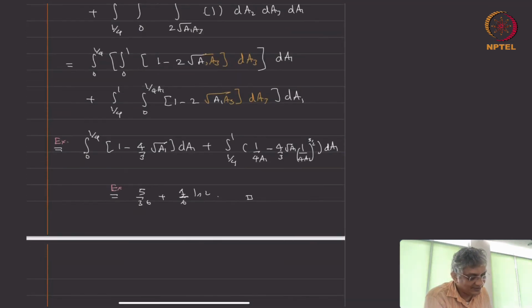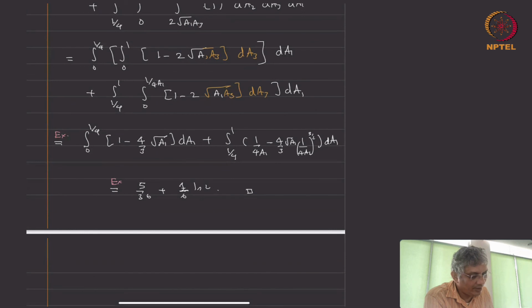It's a simple calculus exercise, you can just do this. If you keep A1, A2 and A3 constant, then it's just an integral of a square root, and that will give you 1 minus 4/3 root A1, the first guy. The second one is a little more complicated because the limits of integration are 0 to 1 over 4 A1, so you get something a little more complicated than this, dA1. And you can finish the integral to get the following answer. So this is the chance that the roots are real if you have A1, A2, A3 being uniform on 0 to 1.